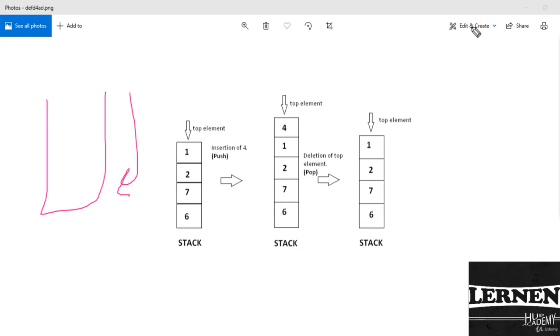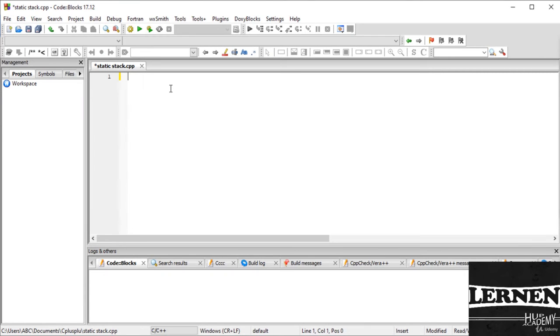Now we go to the coding example of the stack data structure. Here we go to the code block, and now I just write #include <iostream>. I write this program for the stack, a simple implementation of the stack data structure with the help of object-oriented programming. Now I write using namespace std. Okay, now I go to int main function right here.